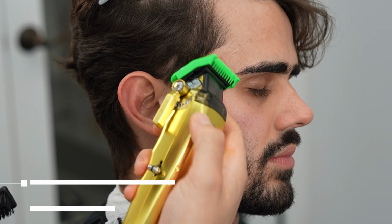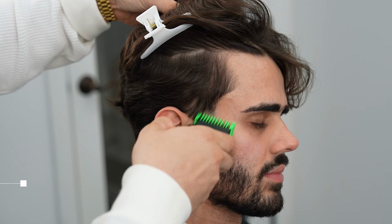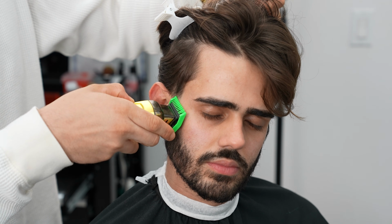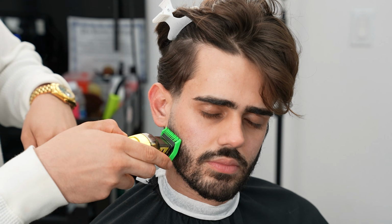Next step, 1 guard, lever open. This makes the 1.5. We're gonna go a finger's width on top of that line that we just finished blending. Do the same thing here at the bottom of the beard.